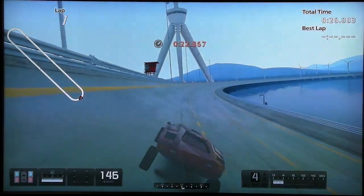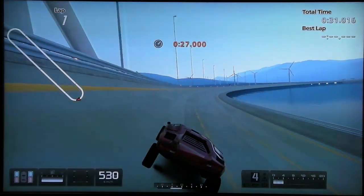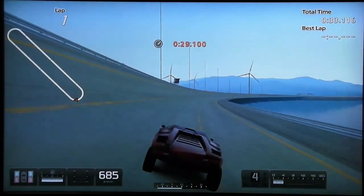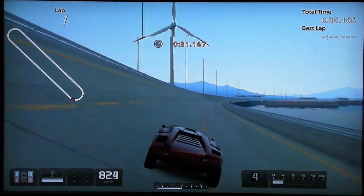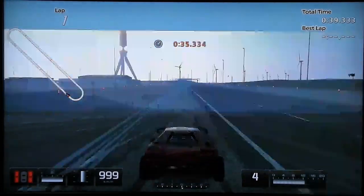That is so quick. I've just broken the 4,000 kilometer an hour barrier with this car. This thing is so fast, and I made it. And I'm about to teach you how to make your own.